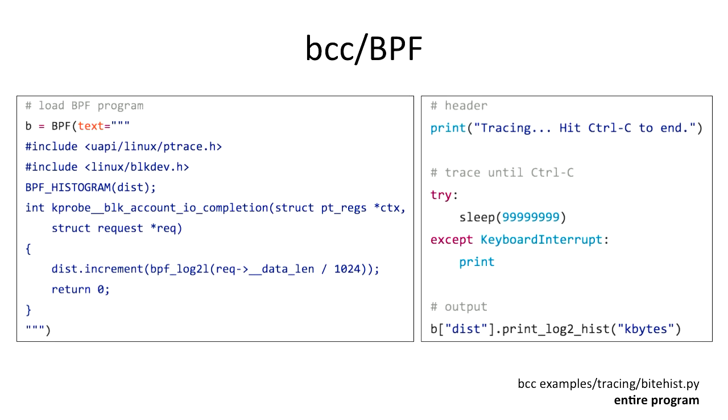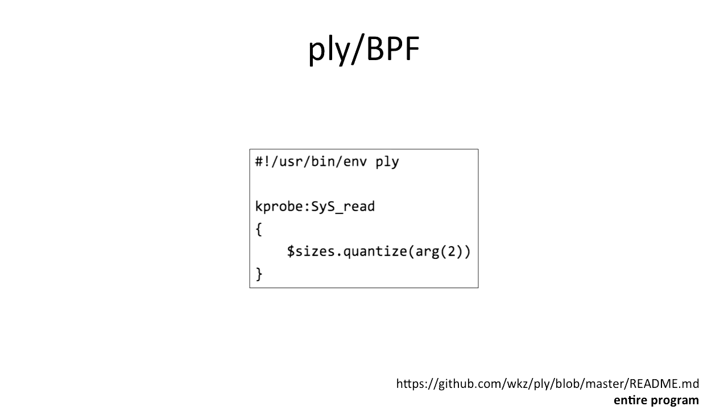So as an example of Python, the Python front end - now's the first time I can write a BPF program entirely on one slide. It's made up of two parts. On the left is the kernel part, which is declaring a histogram, and that's an alias to do a kprobe of blk_account_io_completion. And then we're incrementing a histogram based on a log2 kilobytes. And then I've got the user-level program that we've declared it as BPF there, and the user-level program just fetches it and prints it out. So hooray, it fits. It fits on one slide, a useful tool.